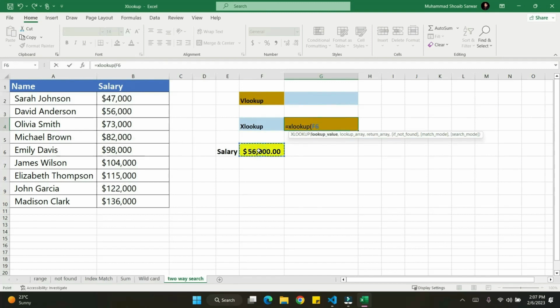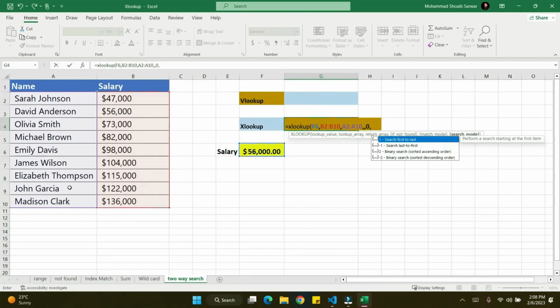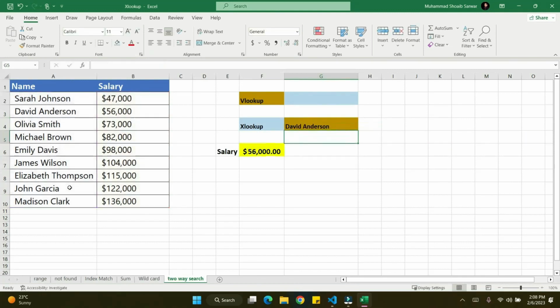I'm taking this salary as a lookup value and I'm matching this in the lookup array, the salary column, and my return array is the name because I want the name of the person who has that salary. I don't need to use the not found argument, and I want exact match. I want to search from first to last, so I'm selecting these arguments, closing the brackets, and you can see Xlookup has brought the name David Anderson as 56,007.